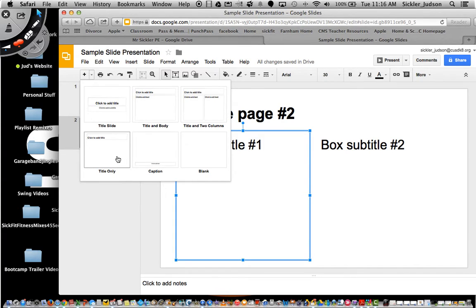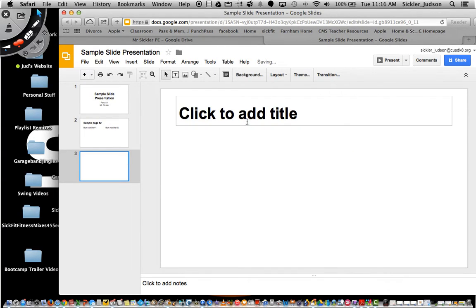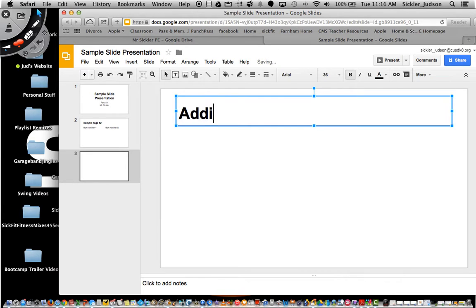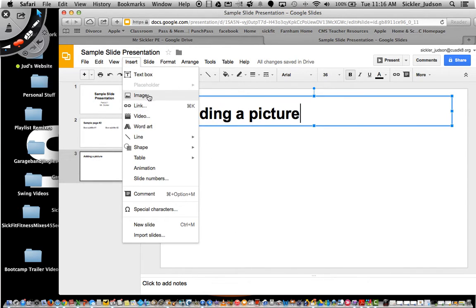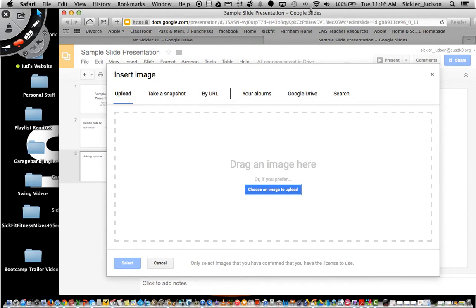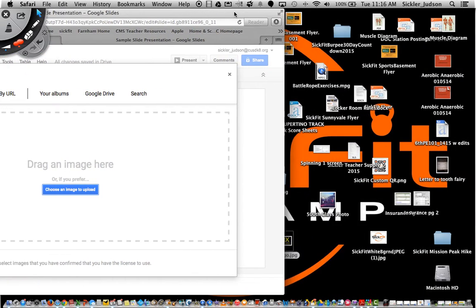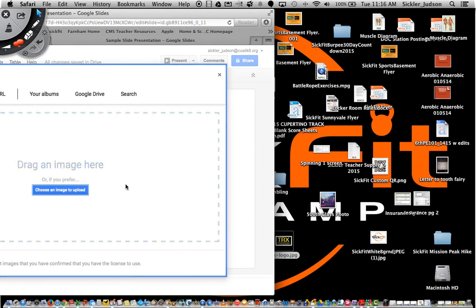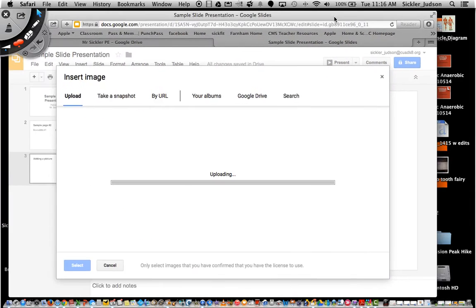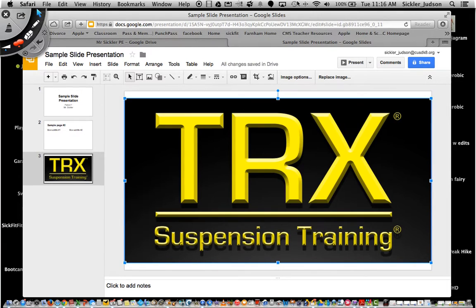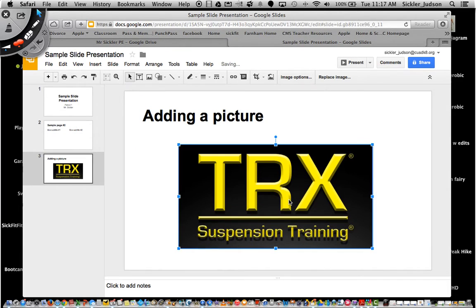Now let's say you want to add a picture to a slide. Adding a picture. So here what you're going to want to do is just insert an image. You can find an image from your desktop. And what you can do then is take that image and drop it right into the box, and it's going to pop it right into the presentation. And if you find it's too big, you just work from the squares, shrink the image, move the image around, put it wherever you want.